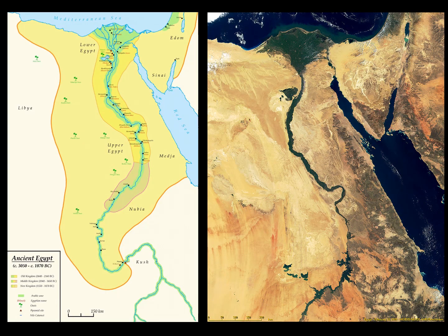You can see from the photograph here, the satellite photo rather, 90-something% of Egypt is just uninhabitable desert with no water in it. And so agriculture is what forms the base from which Egypt builds an empire. And the empire in Egypt, in different forms, basically lasts the better part of 2,000 years. But here we return again to this idea of the little ribbon of green that goes through a desert or inhospitable environment. And you can see all of the different cities that grew in the map on the left along the Nile from one end to the other.